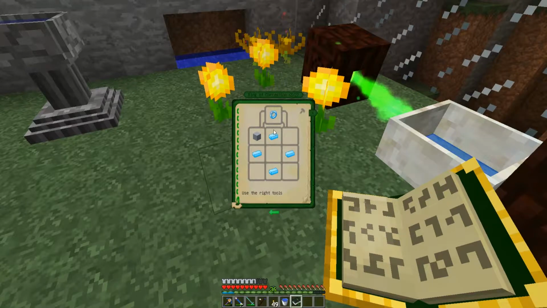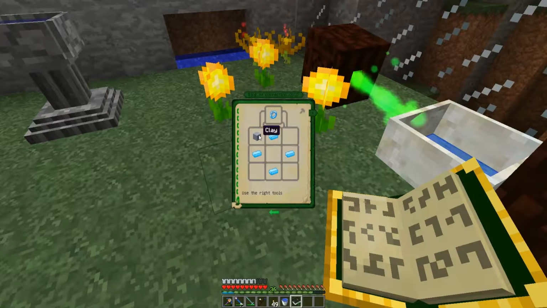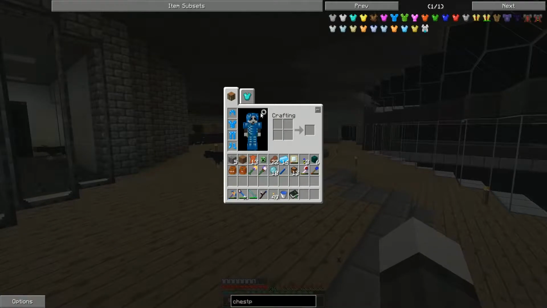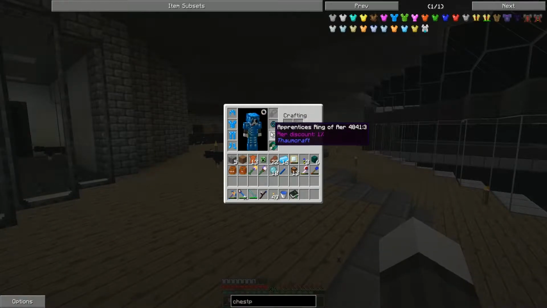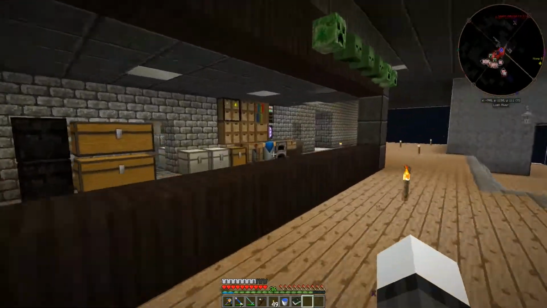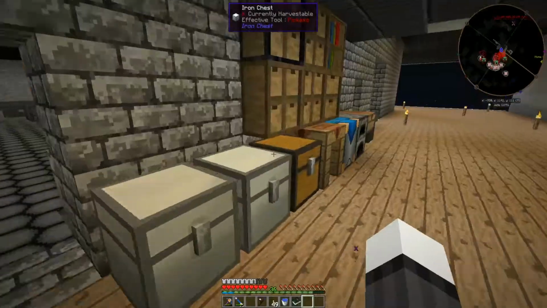I like that. We might want to make that. Can we make you? Press a key to open the baubles menu. 4 mana steel and clay. Let's make that. That looks like fun. Because the rings that I'm using right now are just really basic rings for Thaumcraft that aren't really doing us much. So why don't we make a ring that's actually going to be useful for us?